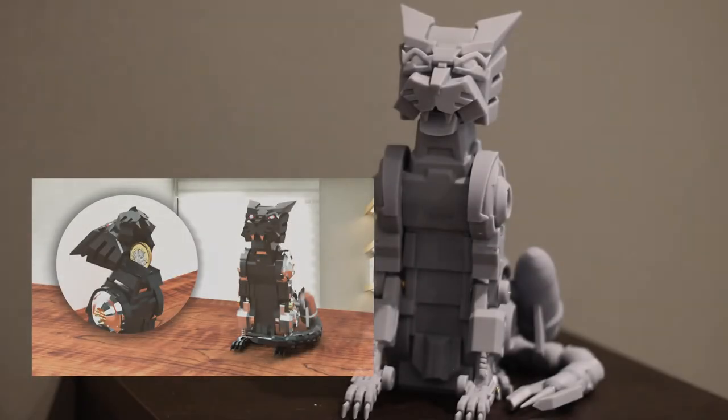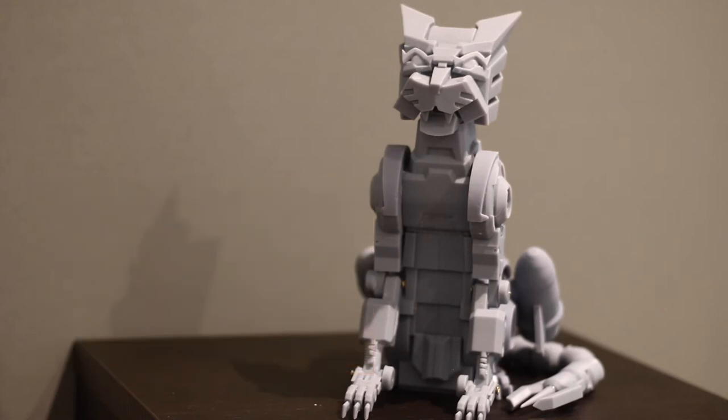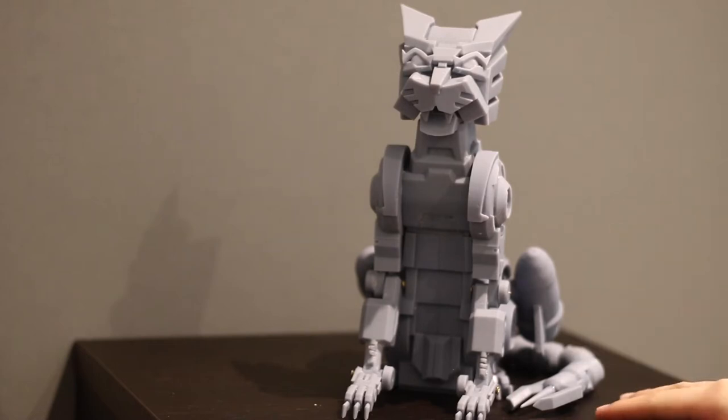Hello and welcome to the review of my Ravage Coinbank. I hope everyone's doing well and keeping safe. Today I'm doing something quite different. Recently I moved house and found quite a few coins laying around, and I just really wanted somewhere to store them neatly. This is why I made the Ravage Coinbank.